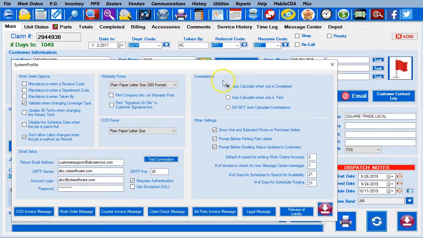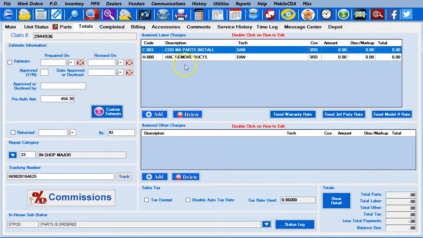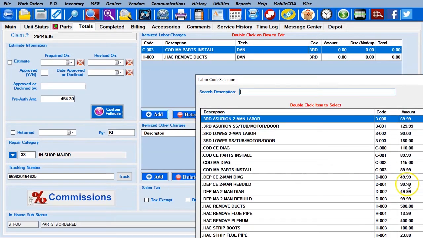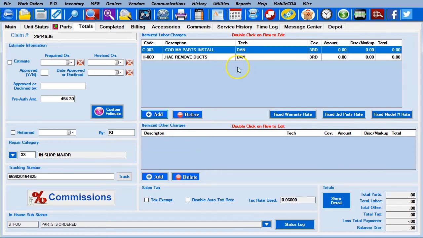And we also display a prompt. Let's go ahead and take a look at that actually. So let's go to totals. Let's make this a rework. We're going to go ahead and do a save. Let's go to totals, and we're going to add something canned. So we're just going to say add. We'll just click on this. It's $99. And notice it says, hey, this job is flagged as rework, so we're not going to add the amounts. We're going to say okay. So we can still add the line item, but it's just not doing any type of totals.